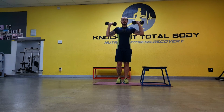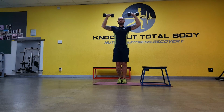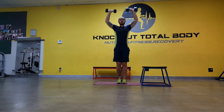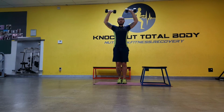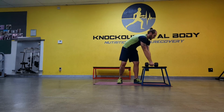So what we're going to do, dumbbells again. You're going to be here. I like to keep my feet together with a slight bend, and you're going to be straight up. 1, 2, 3, 4, 5, 6, nice and controlled, 7, 8, 9, 10. Awesome.